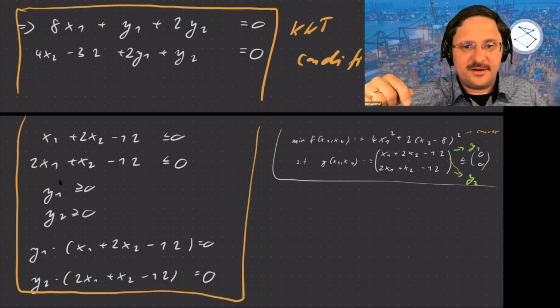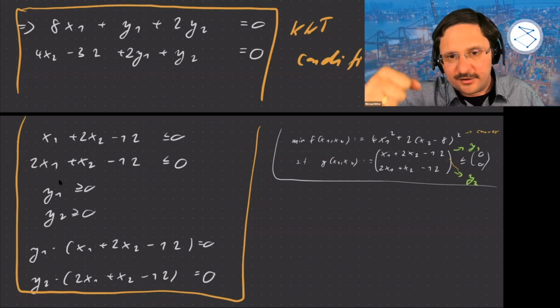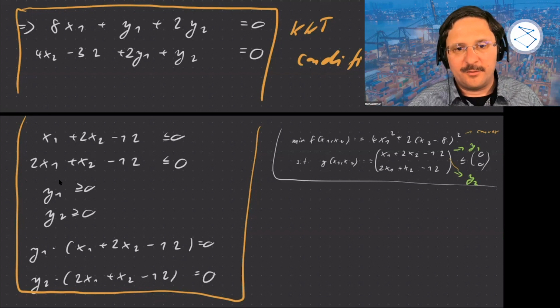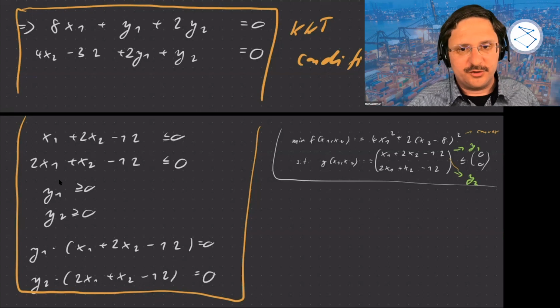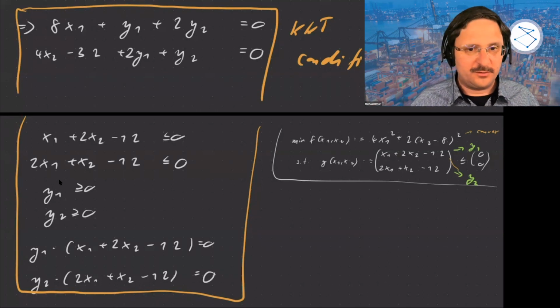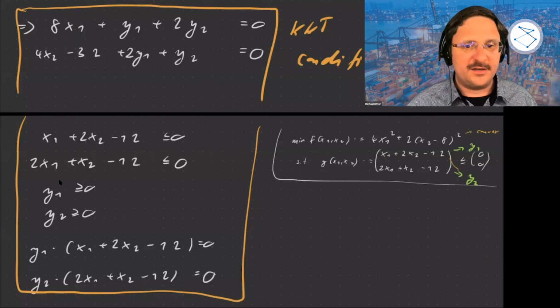Together with this convexity of both objective and constraints, we can even state that any KKT point will be an optimal solution. So it will be sufficient to come up with just one KKT point. And once we find one KKT point, we can be sure that's an optimum. Otherwise, we'd have to list all possible KKT points. We'd have to make sure that a minimum actually exists, and then we'd have to find the one among that list of candidates. We have to find the minimum.